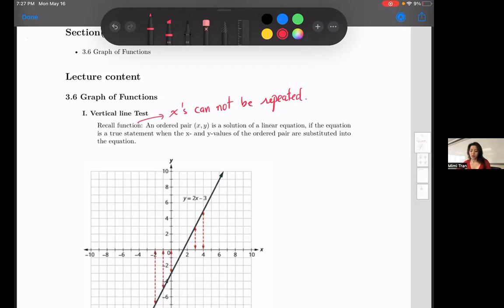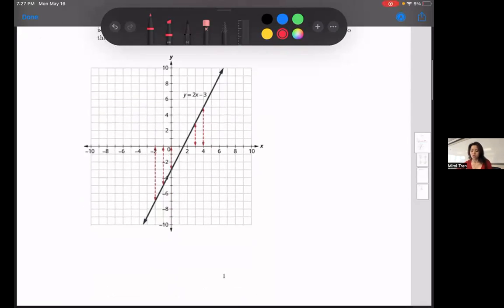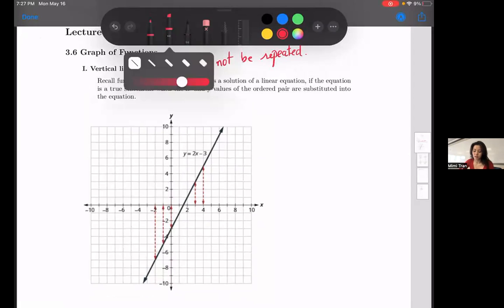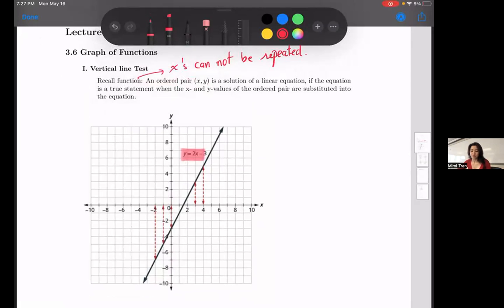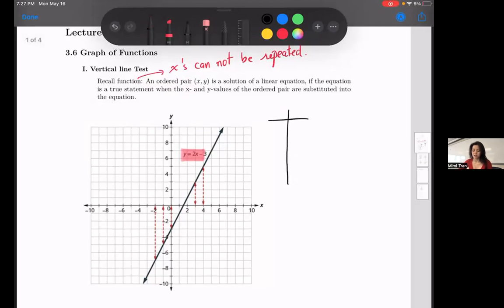Okay. So for example, I have the equation y equal 2x minus 3 right here. And here's the graph of the function y equal 2x minus 3, right? So in order to construct this line, I can make a t-table, right? You don't have to write this down. Try to make it straight as I can. And then you pick the x value. So for example, when x equal 0, y is -3, right?